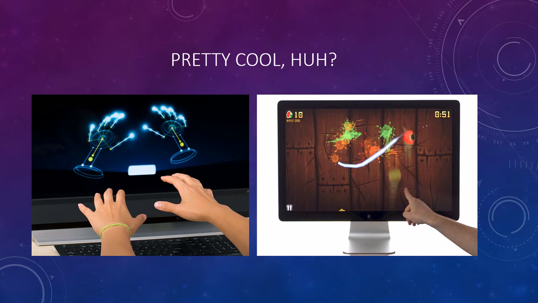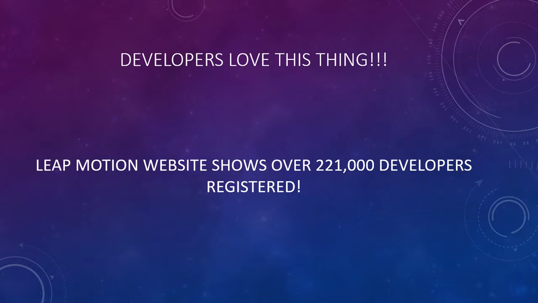I've got a couple examples on the screen here of some demos that the LeapMotion website has. You can see on the left there's a person using that LeapMotion sensor to control some images of his hands on the screen, and somebody playing some Fruit Ninja over there on the other side by waving his hand around instead of touching the screen. Not quite sure what the advantage is to waving your hand versus just swiping your finger across the screen, but hey, there it is. It works.